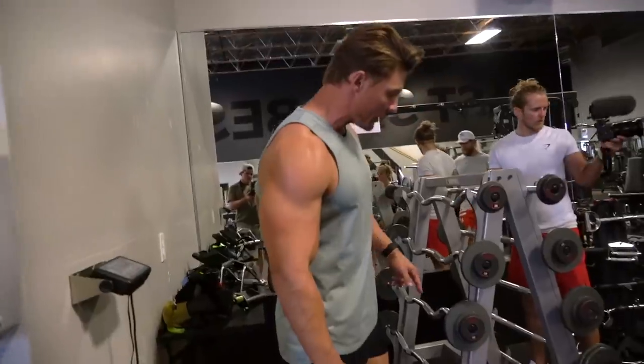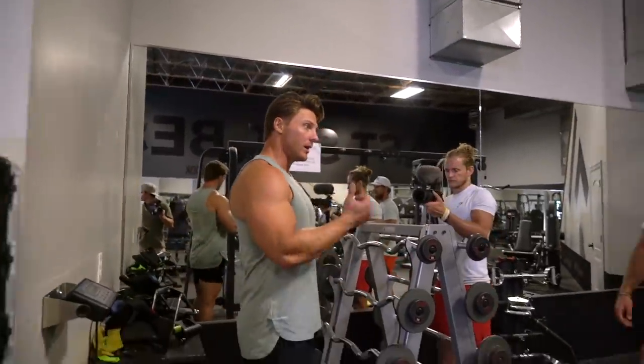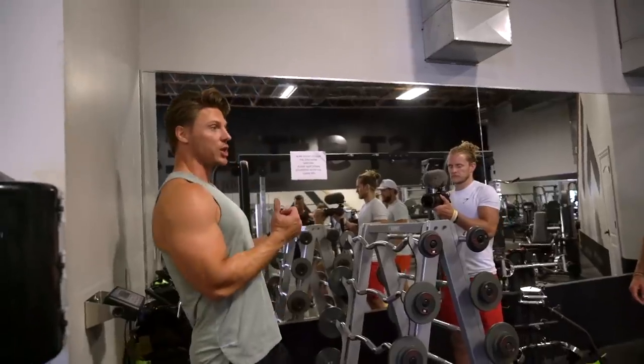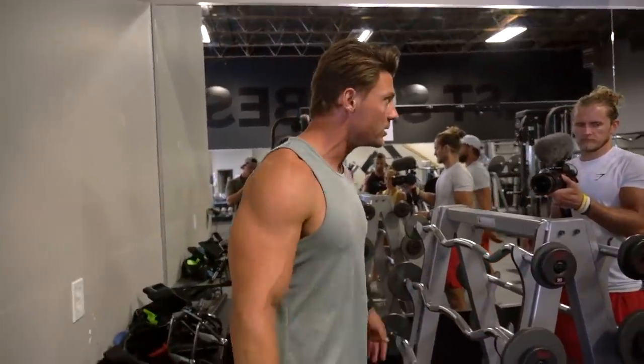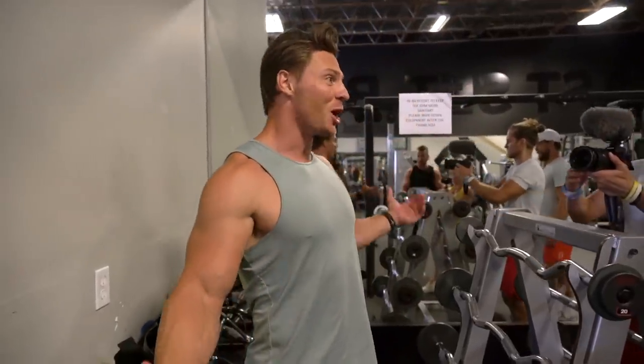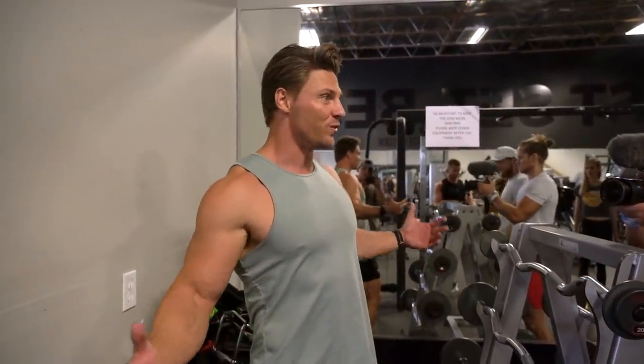Let's go. We're going to be doing a superset: easy bar curl up against a wall so we can't cheat, straight into tricep pushups. So that's our next superset. What are the reps? We're just going to go until failure on these.